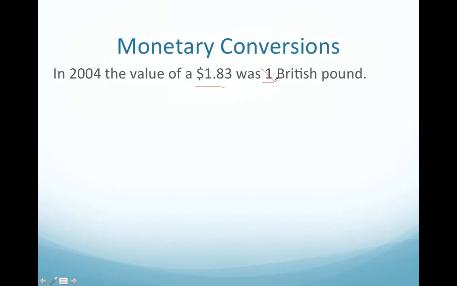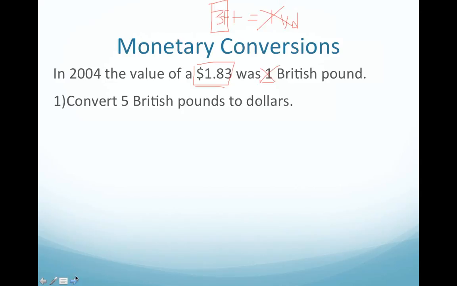Folks, it can never be 1. 1 will always be one of the options that will be presented to you, but it can never be the conversion rate. It will always be the other number. So our conversion rate in this case is going to be $1.83. Just like we say 3 feet is equal to 1 yard, 1 will always be presented in the conversion rate equation, but it can never be 1. It will always be the other number. So in this case, our conversion rate is going to be $1.83.